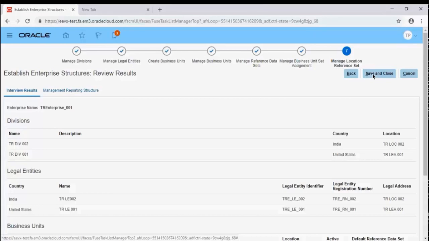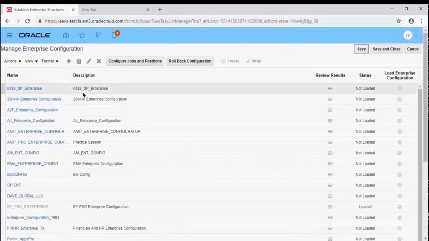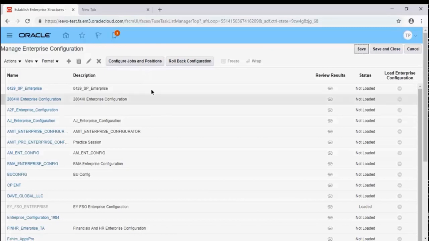Yeah. If a client wants everything to be visible to everyone, why create a set? We will have everything mapped to common. Once you are done, you will click save and close. After that, we will do another set of tasks, configure jobs and position, but that is something we will do later on. Our next lab exercise is to create an enterprise and all those things using the enterprise structure configurator. You can go to your implementation project, search for the task establish enterprise, use this plus button to create the structure, and explore the different options there.